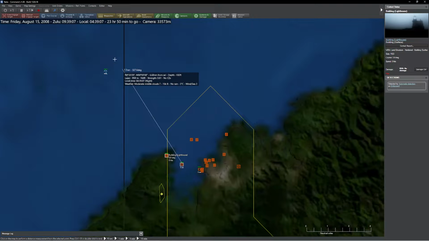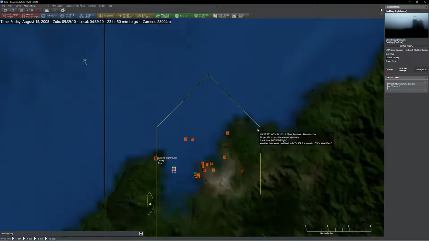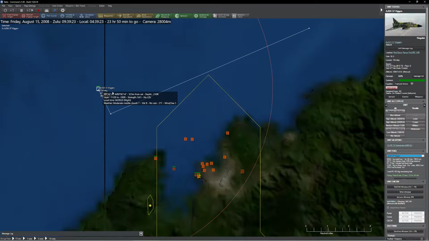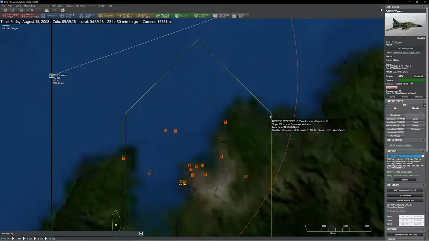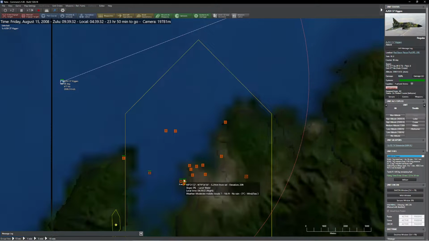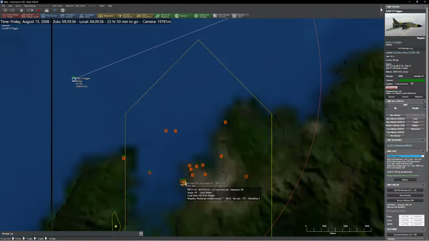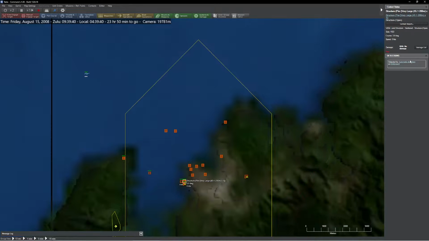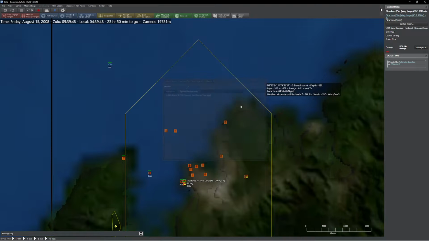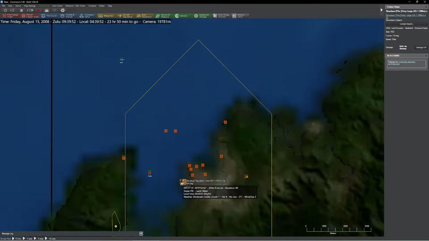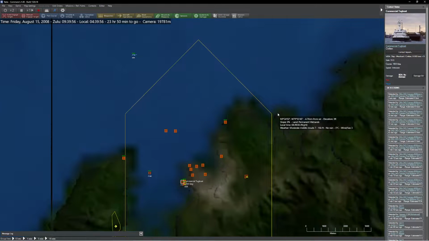I'll go ahead and do one of these real fast. That was about 10 nautical miles away where we identified it, which is less than 12, so that checks out. So our handy-dandy airplane here, again, Viggen's a great airplane for this particular purpose, and he's just going to go ahead and do his quick little pass over the bay here, and we identify the fact that there are definitely some port structures here. If I click on one real fast, if I do a contact report, I can see clearly that apparently one has a PPK, it has a cannon on it, which is pretty cool. There's a little commercial tugboat, again, kind of doing his thing.